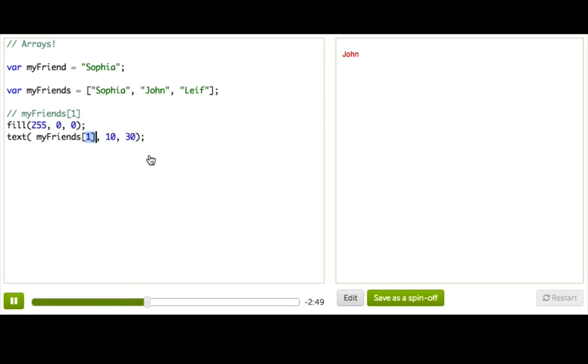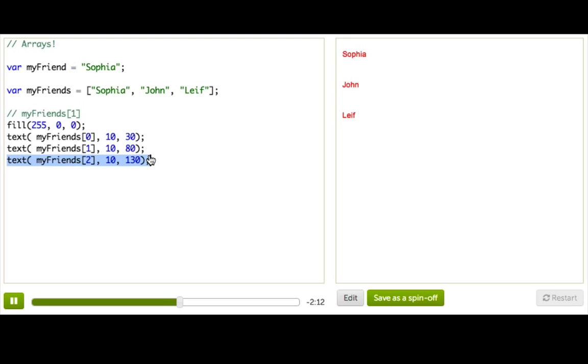The 1 right here. Well, that's because arrays start at 0, not 1. And it'll definitely seem weird at first, but you'll get used to it. So if we put 0, then we see Sophia, all right? And then if we want to show the next element, then we use 1. And if we want to do the final element, the third element, then we use 2. So you just think to yourself, okay, which one do I want to retrieve? And where is it located? And you just subtract 1. So the first one is 0, the second one is 1, the third one is 2, etc.